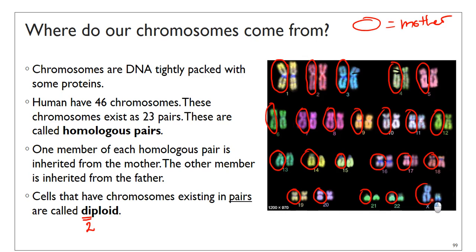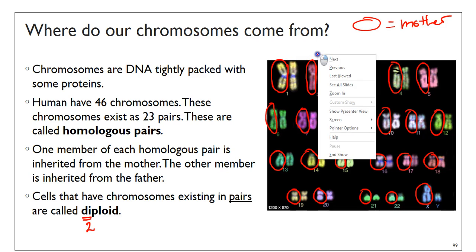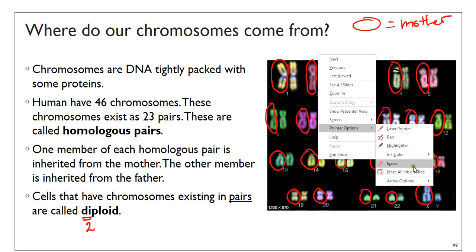This is definitely from your mom. This is a picture of a human male, so this is the XY. So obviously the X has to come from mom and the Y has to come from dad. And the other half comes from your father, and they exist in pairs, so that's diploid. All right, I'm not going to do the father. I think you get it. I'm just going to do one more label here.